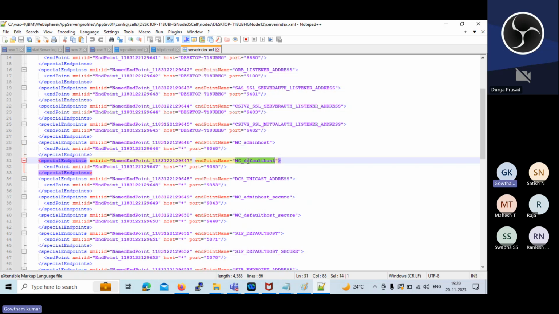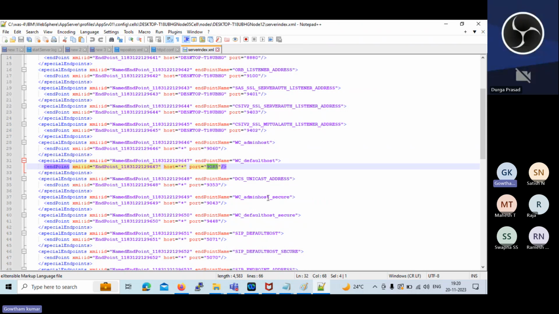And if it is referred to as WC_defaulthost, that refers to your application port, and this port is used to access your application.